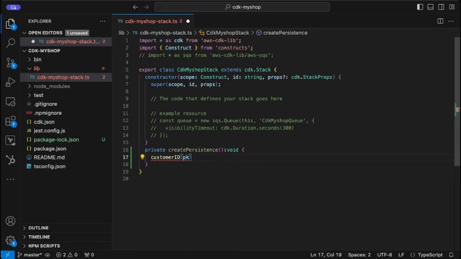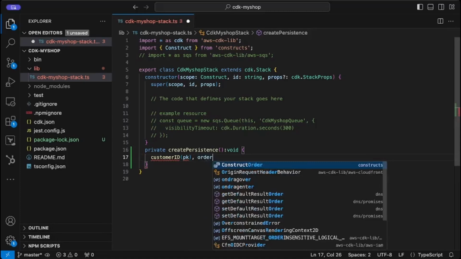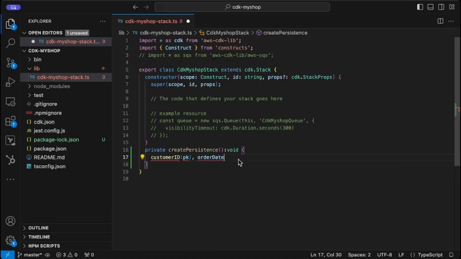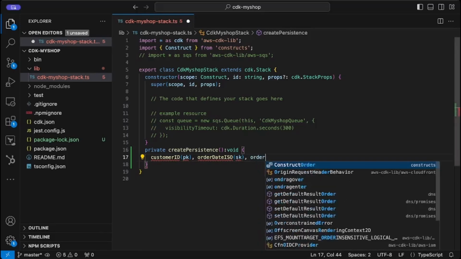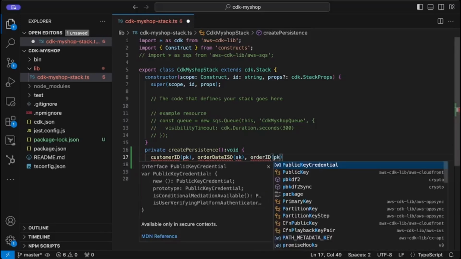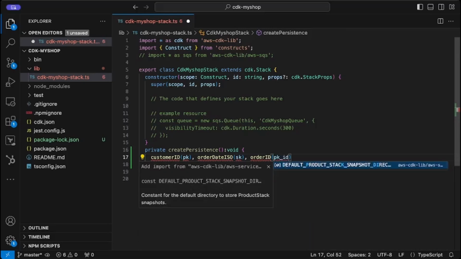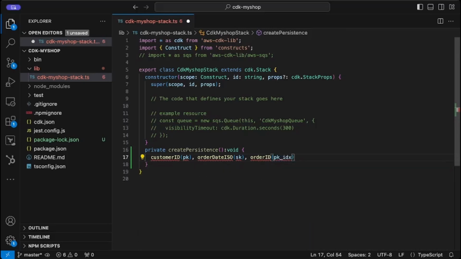It is also going to have another attribute called order date, I'm going to name it ISO, and this is going to be the sort key. Also, we are going to have another attribute called order ID, and this would be the primary key of the index that we are going to create, the global secondary index.